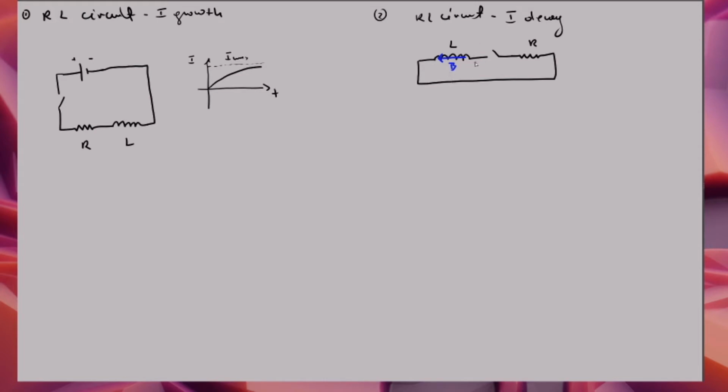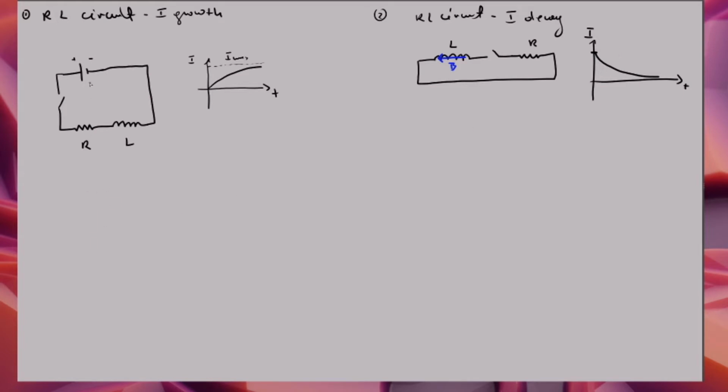So in this case, you would start with some large current, and then this current eventually would decay. And so you should expect something to the effect of, well, you know what you should expect here is that you're going to start with no current, and then this current will build up and it will spike up quickly and then just decay. But we don't worry about that spike in the beginning, and so we will effectively have current that looks like this. And you will start with some maximum current here, and this thing just decays, and you should expect an exponential decay to happen here. So these are the two types of circuits for the RL combination that you should know how to handle. So let's start with the one on the left.